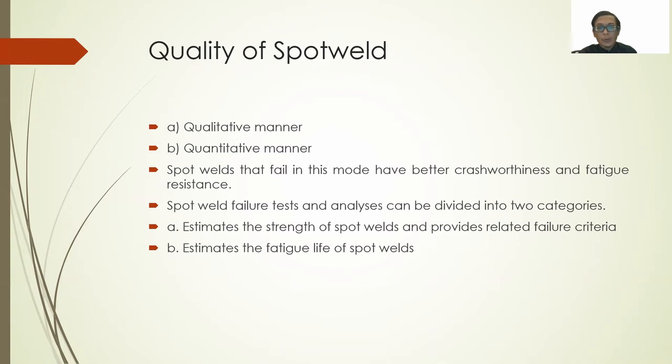The second one is the quantitative manner. The load-bearing characteristic of the manufactured spot weld can be described as the quantitative method of spot weld quality identification. Spot weld failure test and analysis can be divided into two categories. The first one: estimate the strength of the spot weld and provide related failure criteria. The second one: estimate the fatigue life of spot welds.